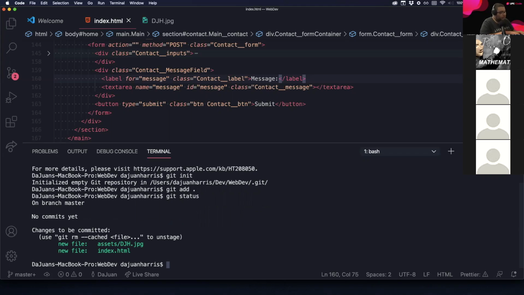All right. So to commit, you do git space commit dash m, which is a flag that says message. So you have to include a message. So the initial message that most people use for their first commit is initial commit.